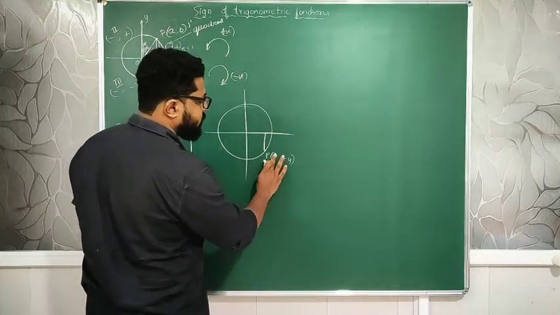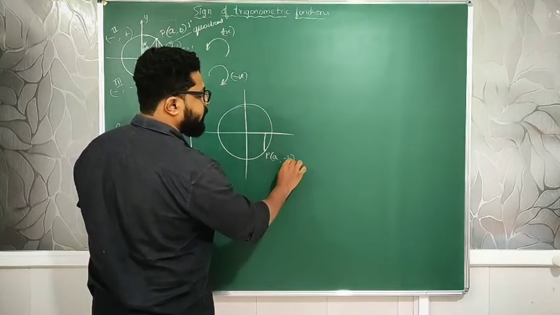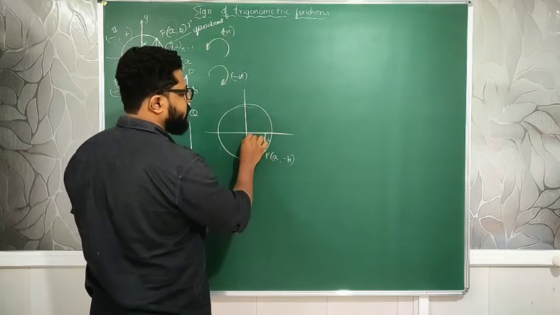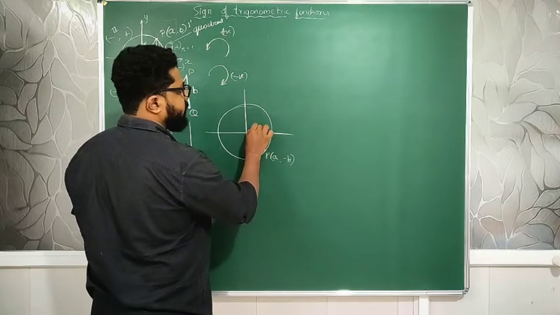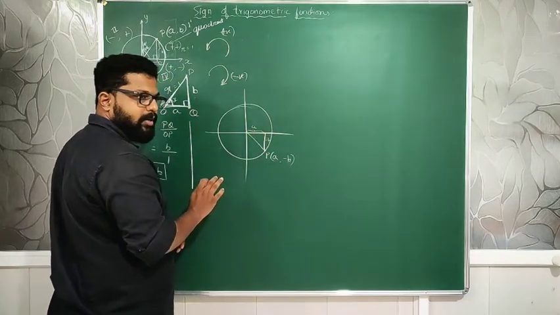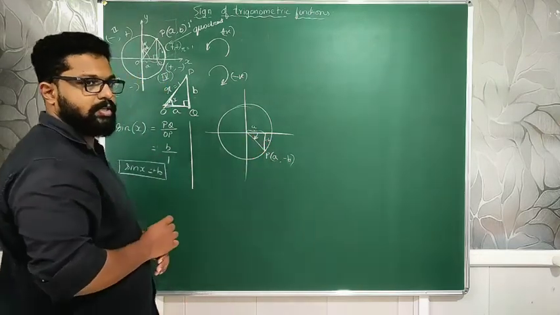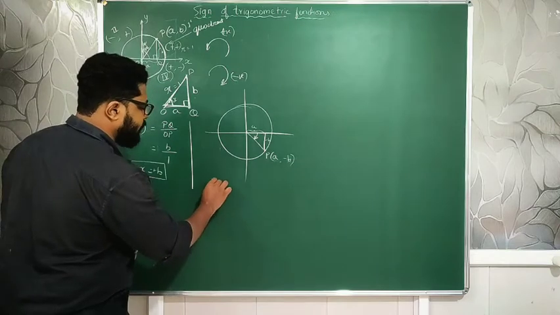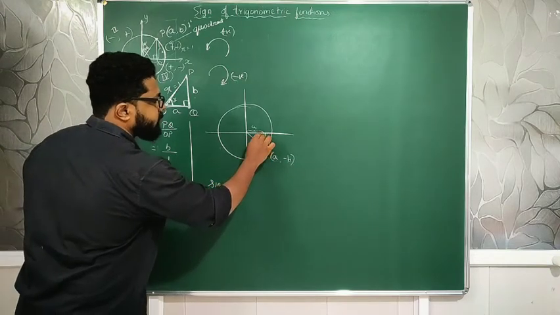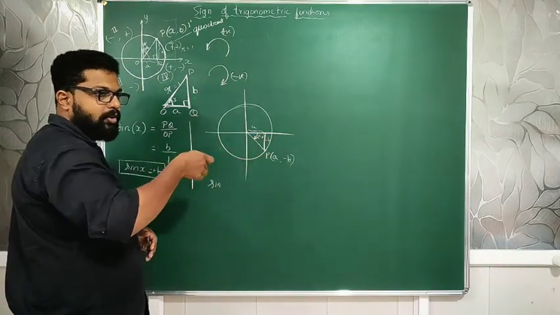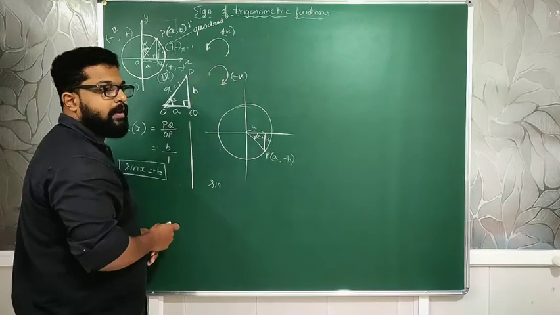That is, this A would be positive, B would be minus. This would be minus B, this would be A itself. Agree? You have understood my point, right? So now in this one, I am going to measure this as in this direction. That is sine of minus x. Agree or not? Because I told you clockwise direction is going to be positive.